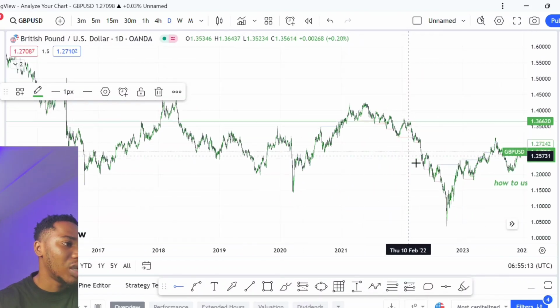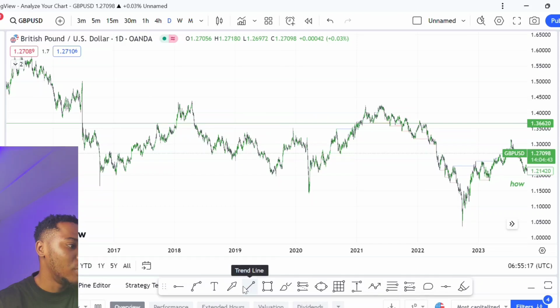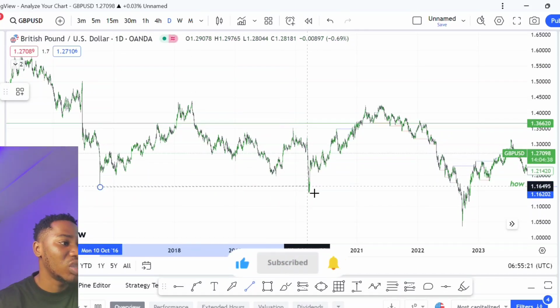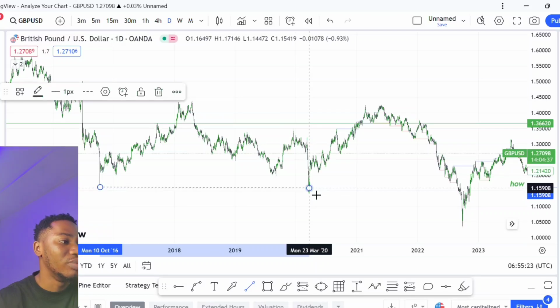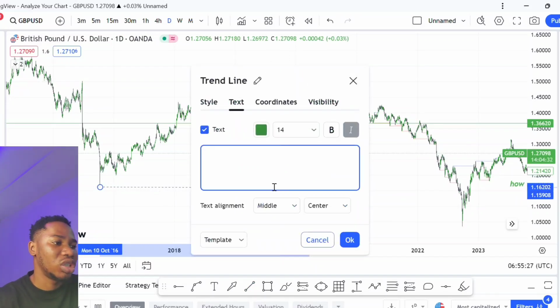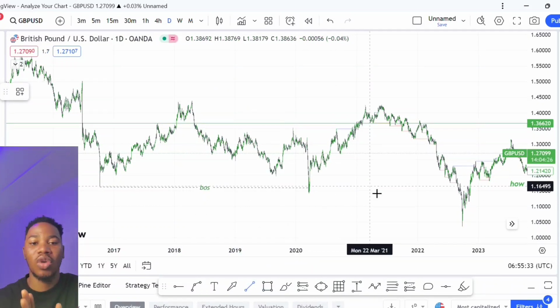Now that is the key level for the daily time frame, and I would like to spot out the BOS, break of structure. What did I say? BOS. What is the meaning of BOS? It means break of structure. You can just put it right there without wasting much time. This means that price is taking out the recent low. It is a continuous trend, either bearish or bullish. Now we also have another BOS right here.